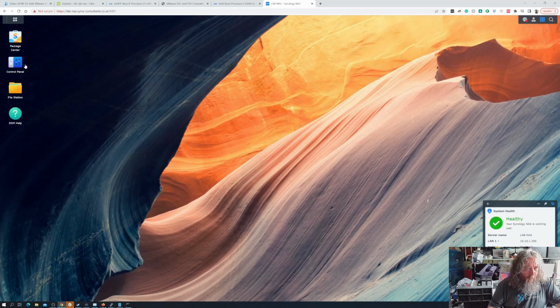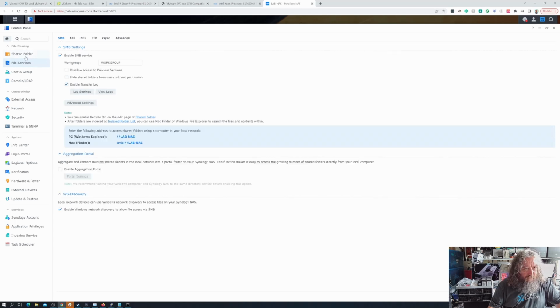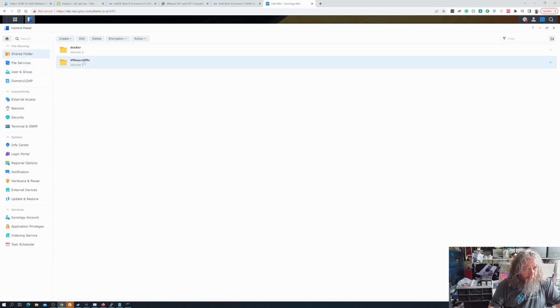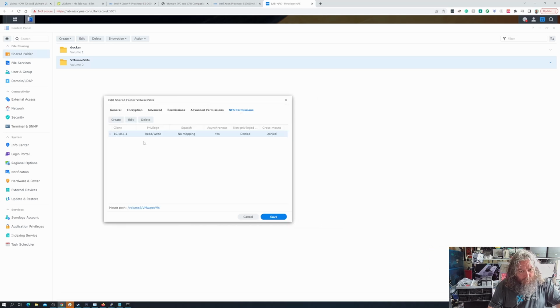But if I go back to our control panel, go to file services, go to shared folder, edit the shared folder and look at the NFS permissions, can you remember that I specifically gave privileges to the client 10.10.1.1, which was our first ESXi 007 host, and I've not actually given permissions to any other client to contact and mount that NFS export.